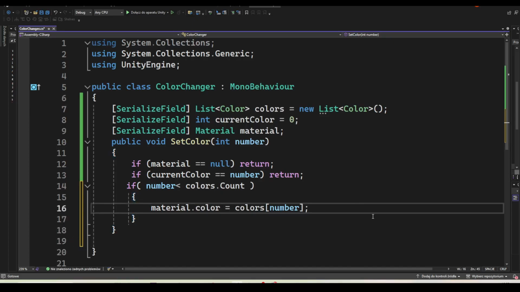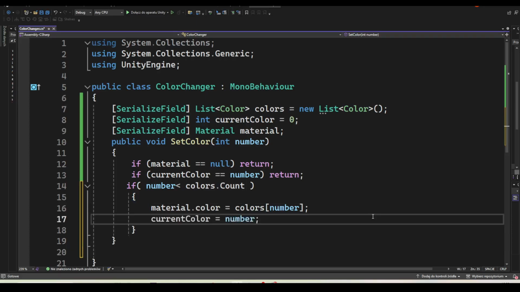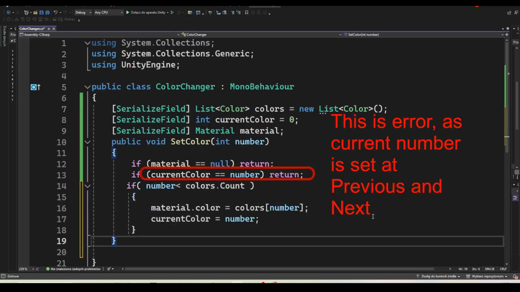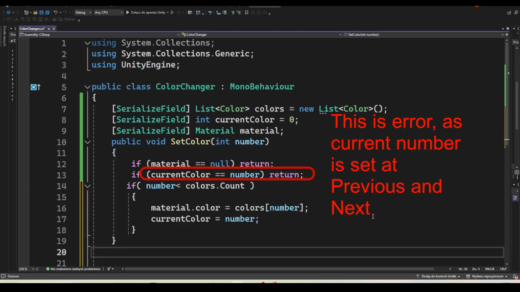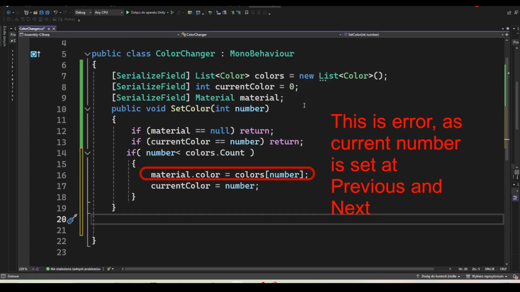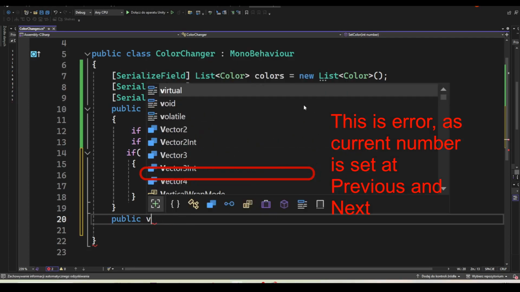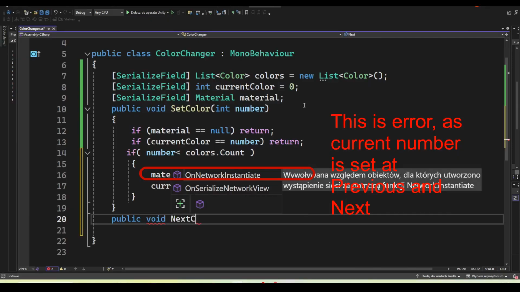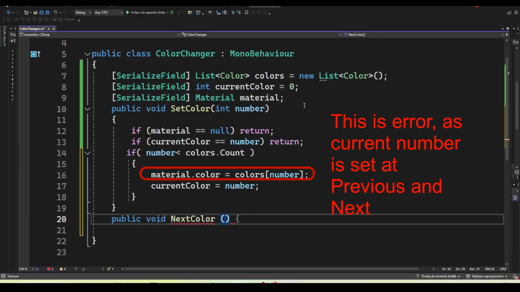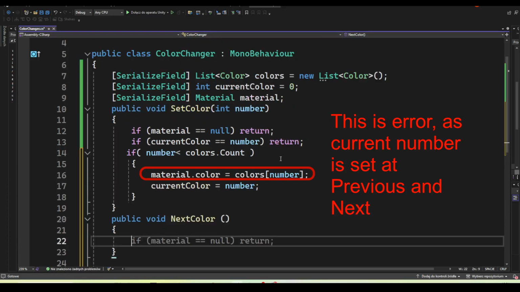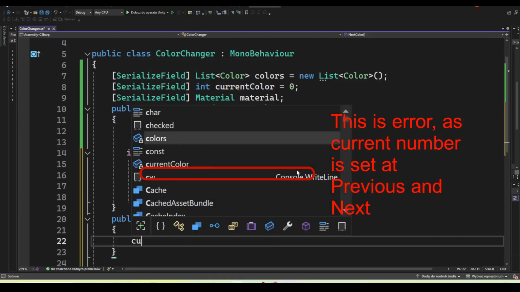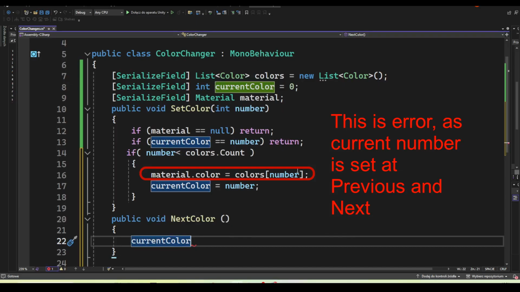And we also want to set that the current color will be that number, so that in next functions we can reference it. So a public void next color. It will be just the current color plus 1.